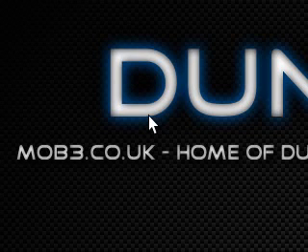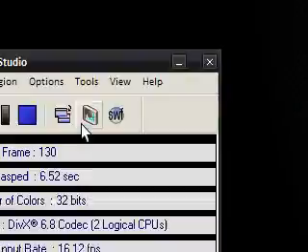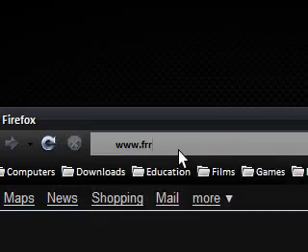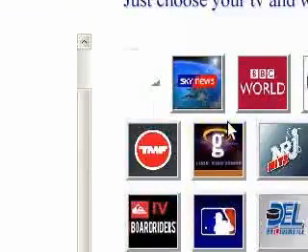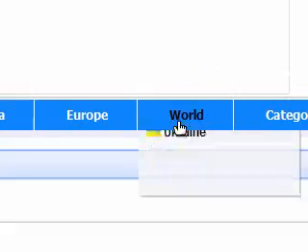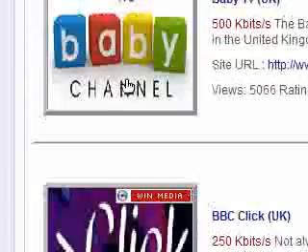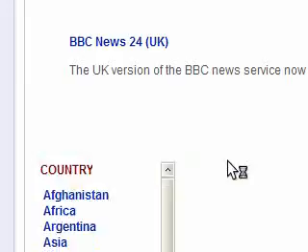Previously I've been talking about getting live TV from the internet. The one I recommended, or the one I was viewing most, was Free TV with three E's. I was watching BBC News 24, and I was thinking to myself, you won't see the video, but I don't really want to keep watching it in this box. Is there any way I can get it into, say, one of my media players? And then I thought, yeah, of course there is.